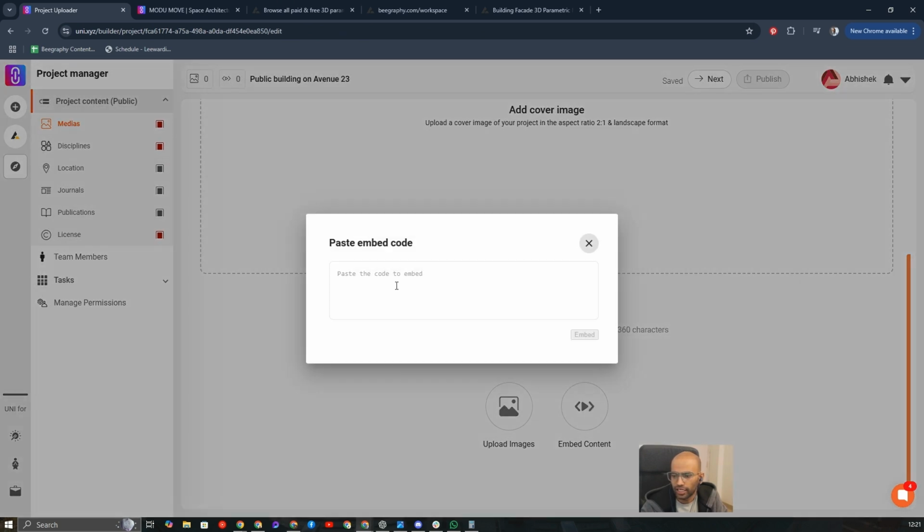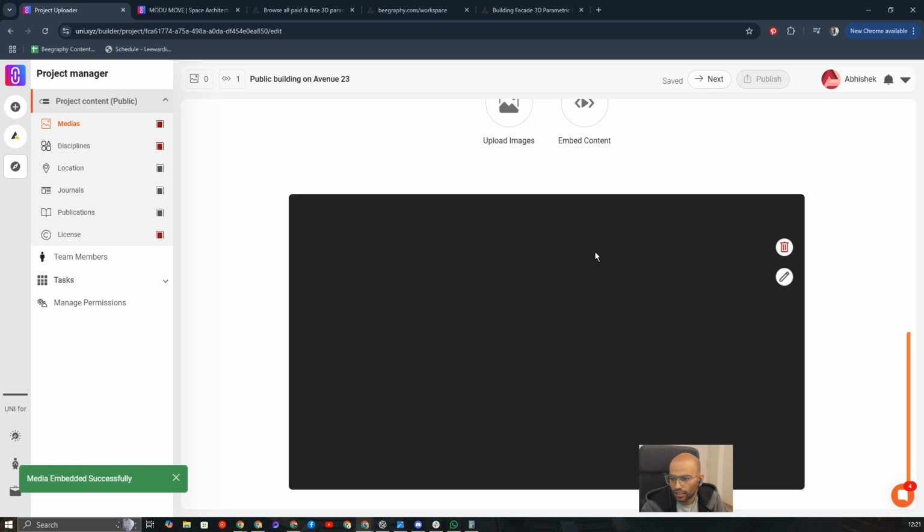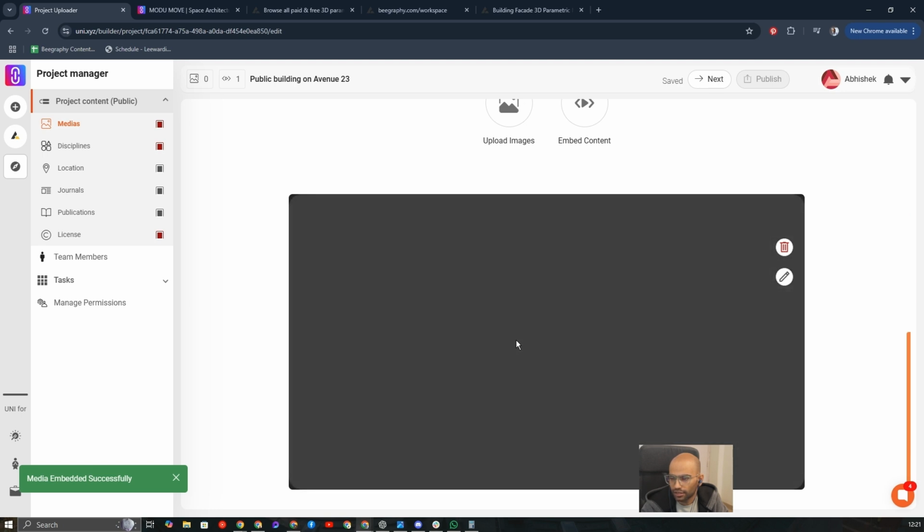I can embed content, paste the embed code over here. So now you'll see that my project link, like my model link from BeeGraphy, is getting embedded over here. When I click embed, I should get the model over here. It's loading. Yeah.